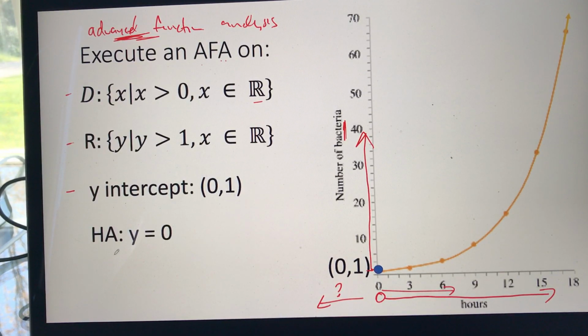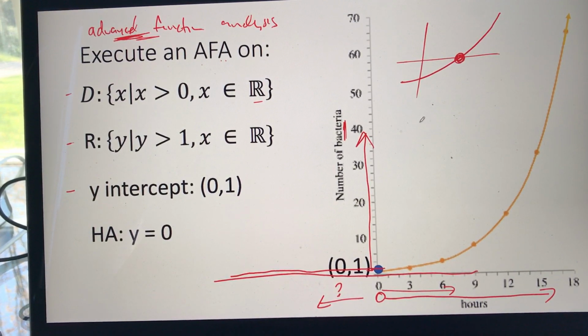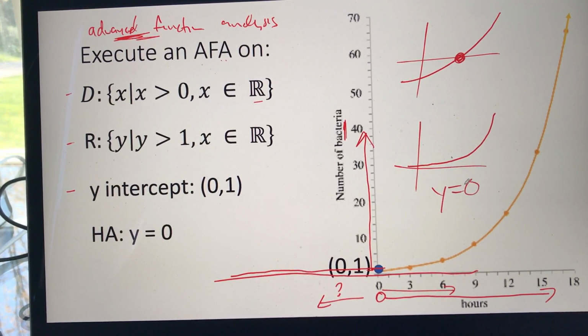And this is a horizontal asymptote. A horizontal asymptote is this line that the function tries to get to but never actually hits. So this function, when I hit it, gets closer and closer to the horizontal asymptote, but it never actually hits it. It never gets there. It doesn't cross. It isn't like, if this is the plane, the function doesn't come down and cross it anywhere. It doesn't hit the x-axis anywhere. It's coming down, it's getting closer and closer and closer, but it's never actually hitting it. So this horizontal line is the line y equals 0. So we identify that as a horizontal asymptote.